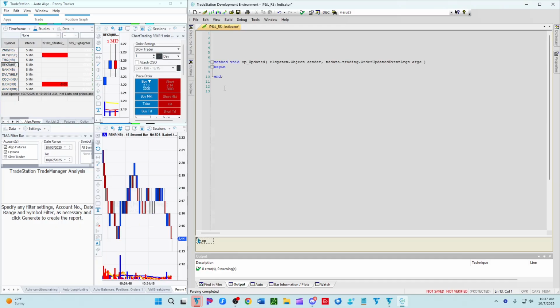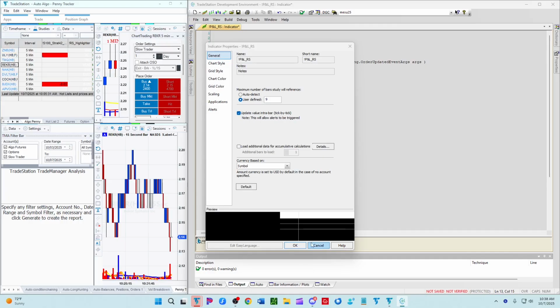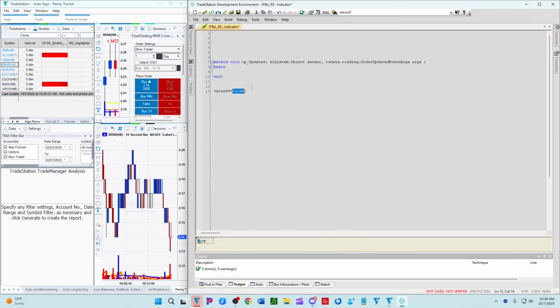plot something anyway, or do something like value 99 is equal to ticks. I've typically been doing close. EasyLanguage coach suggested using ticks here, but I think, as I understand, as long as you're using something that is required of a bar, open, high, low, close, or ticks, then you should be fine. But I think, yeah, because we could make this an inch bar calculation. Okay, so I'll start using ticks.